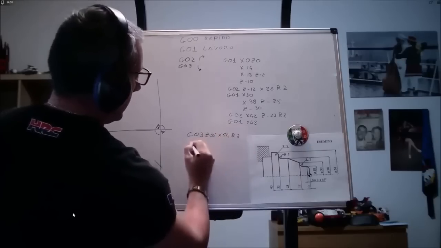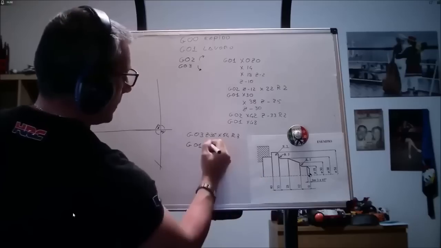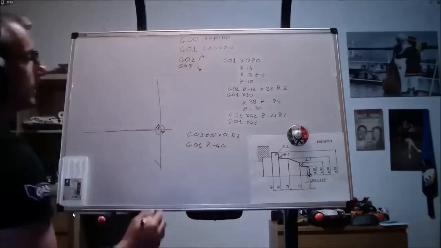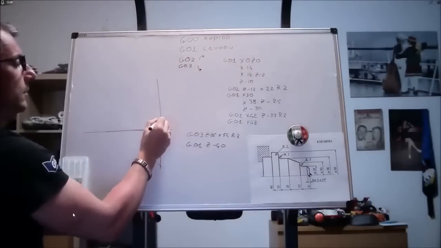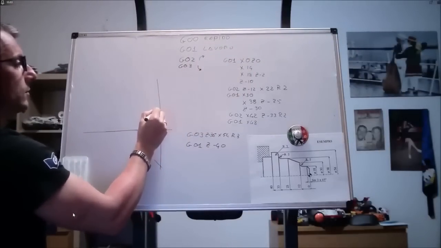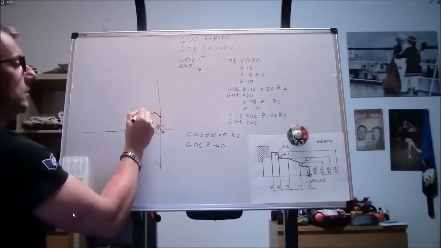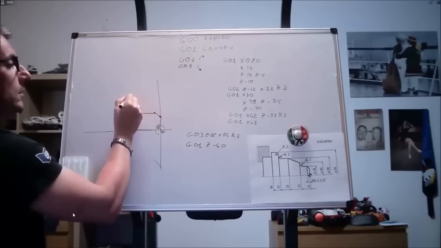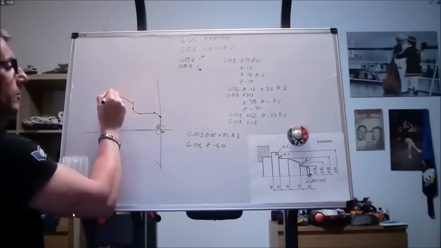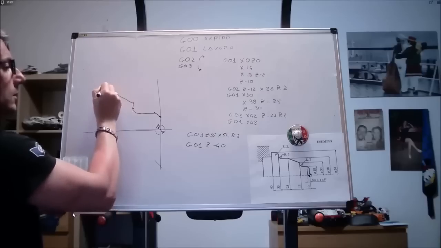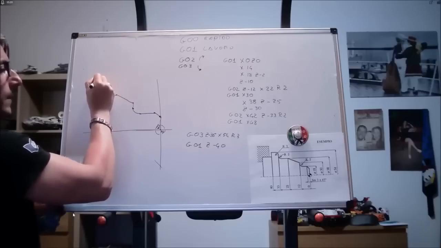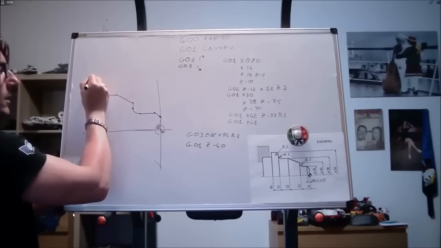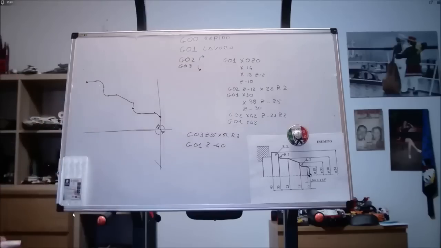R3, and at this point G01 to exclude G03, Z40, so X0, X14, X18, Z2, Z10, G02, Z12, X22, R2, X30, Z25, Z30, G02, X42, R2, G01, X48, G03, Z36, X54, R3, G01, Z40.